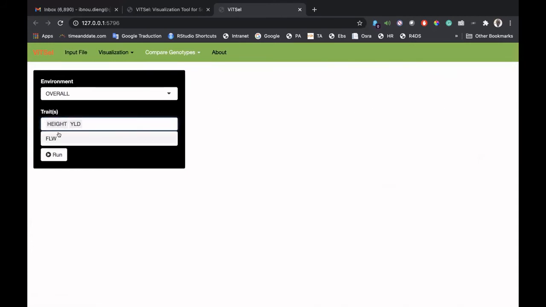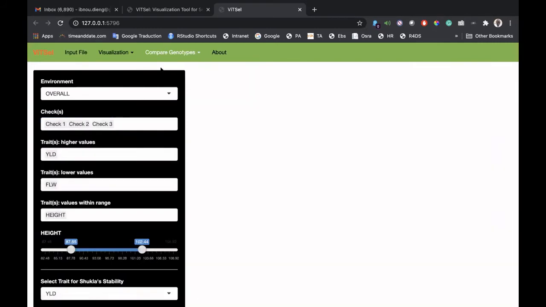So for the rank summation index, at this time we should select at once all traits where we want higher values, for instance height or yield, or all traits where we want lower values. Definitely, the next step for the index selection is to provide the possibility, like in the other interface, to differentiate the higher and the lower values. We are not yet at that level in the selection index, but that will come shortly in the next version.